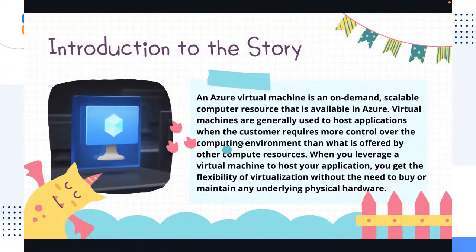And that is one thing that we are going to see today, a virtual machine. A virtual machine is something that you get from a cloud provider, a very basic concept. A virtual machine is the most fundamental cloud computing resource that any cloud provider can provide you. For example, in Microsoft Azure, it goes by the name Azure Virtual Machine. In AWS, it goes by the name EC2, Elastic Compute Cloud. In GCP, it goes by the name Compute Engine.